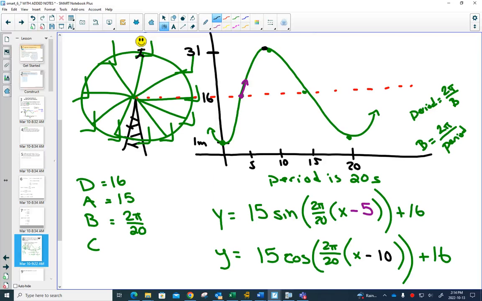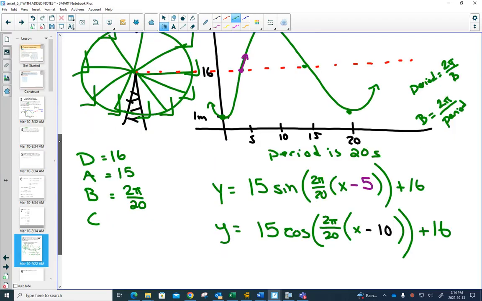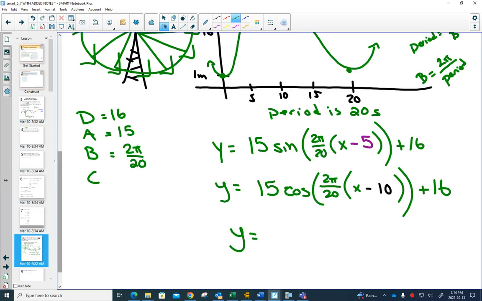And do you know what the favorite equation is for this one? Like these, you could pick more. Can you see? I could do another sine graph taking a different starting point. But the favorite equation for this one would probably be this. You tell me why this is the favorite. Can you see a negative cos graph is really nice because it's already starting at a minimum, and then you don't have to worry about any shift. So that's probably a favorite, is a negative cos graph in this case.